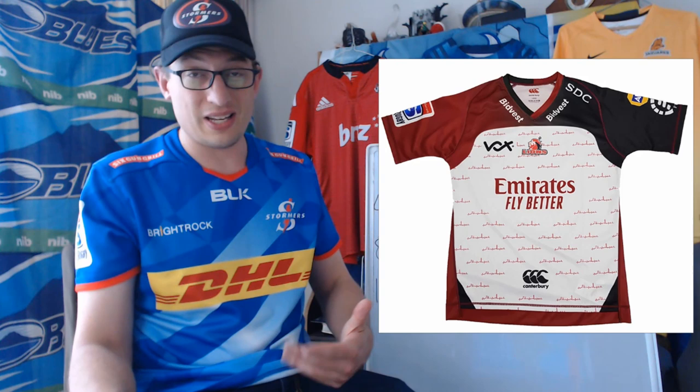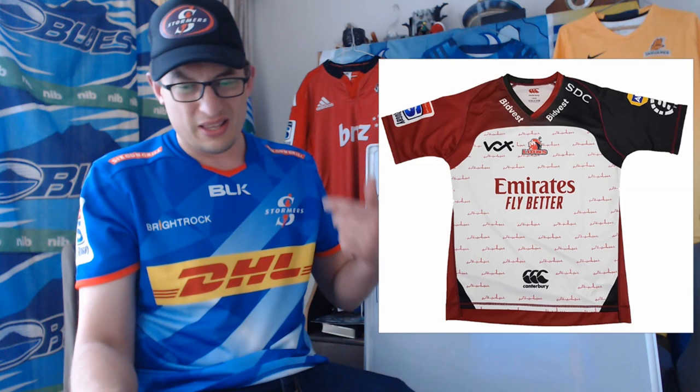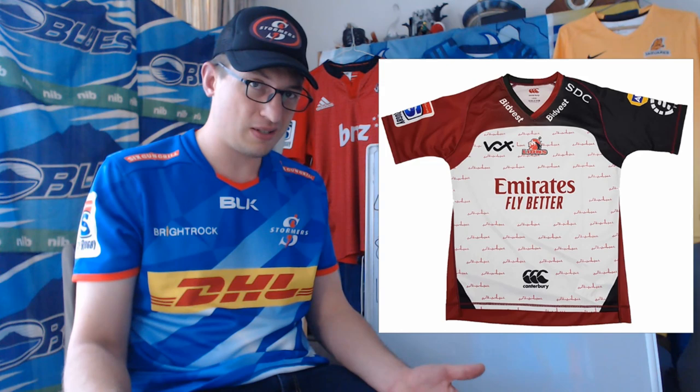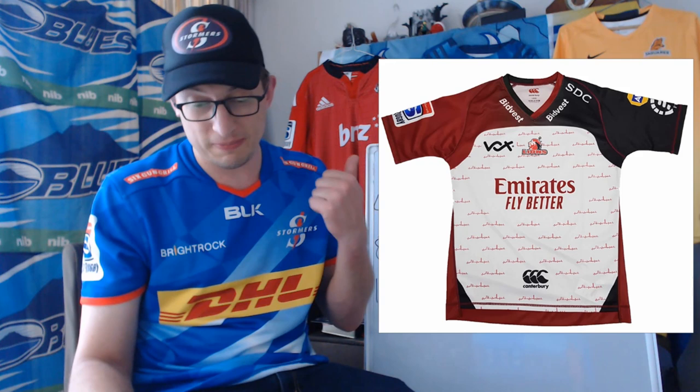Next is the Lions jersey — so I'm two from two for South Africa, both from the Haoteng. My favorite jersey in recent history from the Lions is like 2017, where it was a bright red that felt kind of fiery and passionate. Now they've been getting progressively whiter — red and white hoops, more and more white on the jerseys. The back is kind of red, there are two different tones, and the jersey manufacturer logo is kind of down by the belly button. I'm a bit perplexed by it. I want the Lions red.